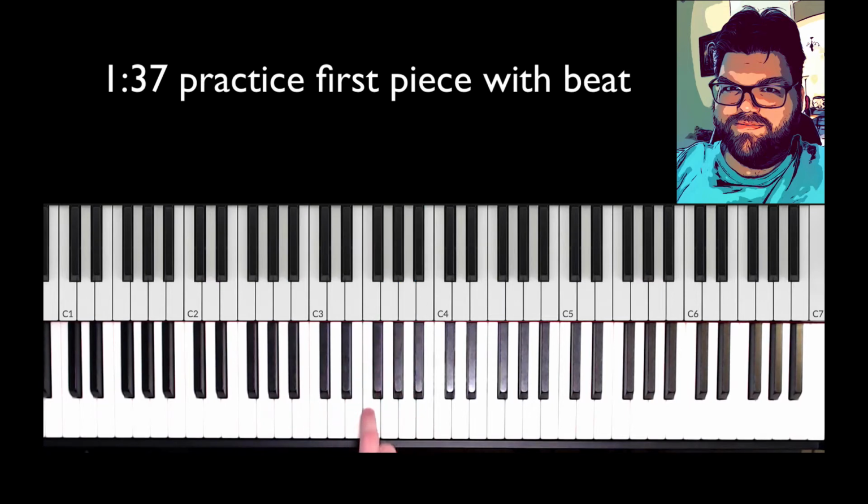All right, the next thing we're gonna do is add that 5th of the chord. So ba ba ba ba, okay? Let's do that 10 times. Five more times. 4. 3. 2. 1.